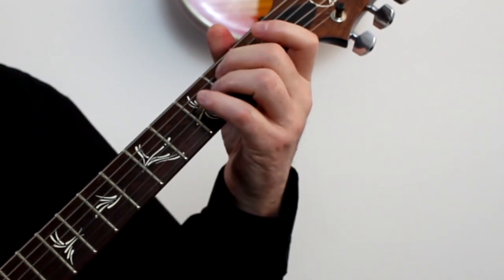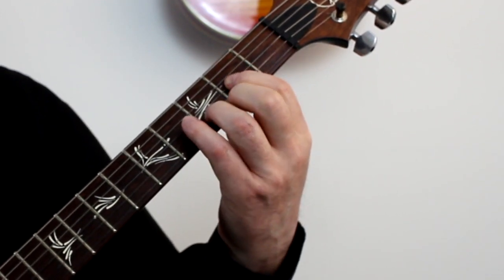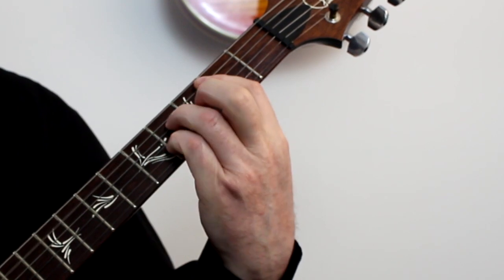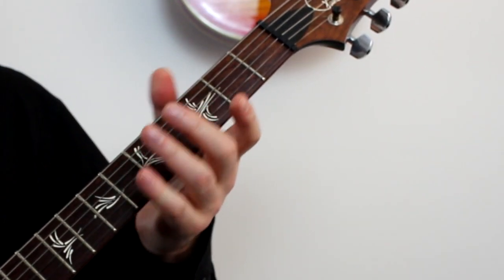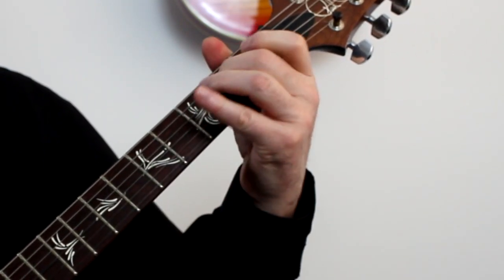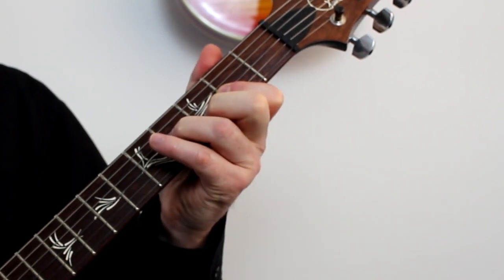And then we're into the main line, and the main line is based around the four chords, really. It's E minor, A minor, D minor, B minor, and then they go around again. And then E minor, A, D, to B, to sus4, and to B7. And if you listen to the original, there's a couple of guitars playing over the top — one is kind of doing arpeggio sounds, and the other one's doing all of those kinds of sounds.